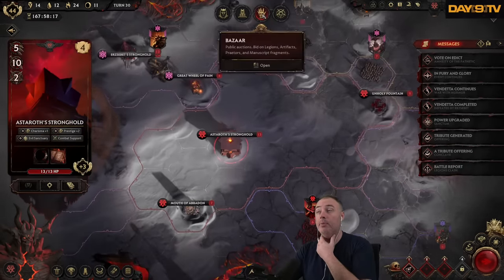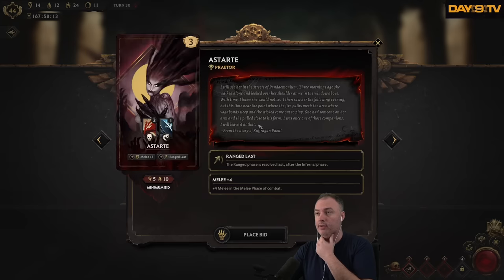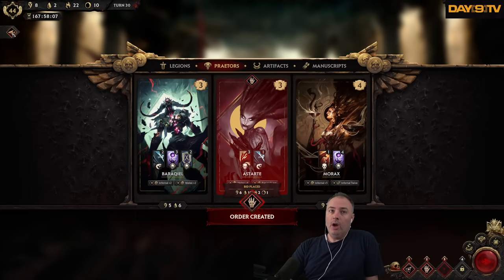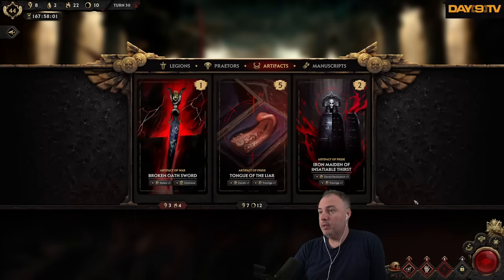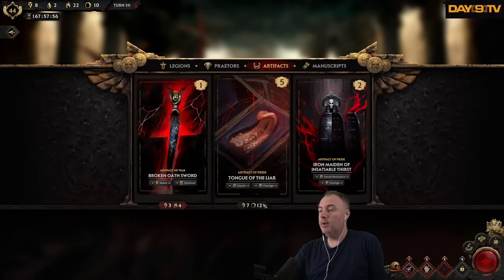So now, I'm pleased to announce that the Bazaar will let me get the Praetor Astartes. Place bid. Auto select. Pay. Don't even care. Okay. Is there any other good artifacts? Deceit plus one. Prestige plus one. I feel like we can start to... Oh, we don't have enough cash.